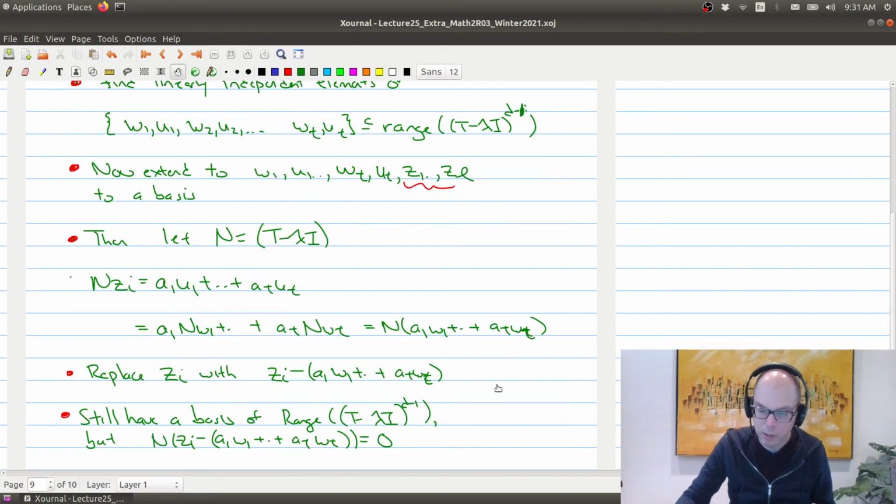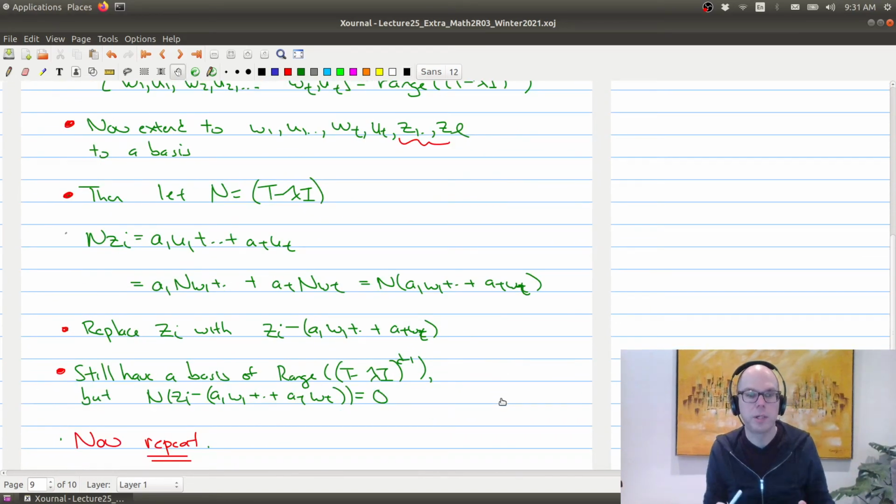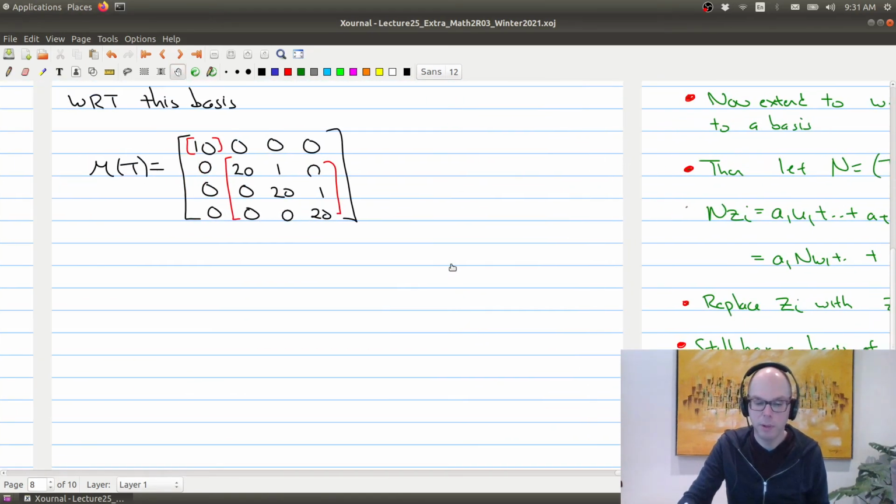As you can see from this description, and this isn't even super formal, the mechanics aren't hard, but it's a very time-consuming process to find all of these things. But that's what the Jordan form is, in a specific example.